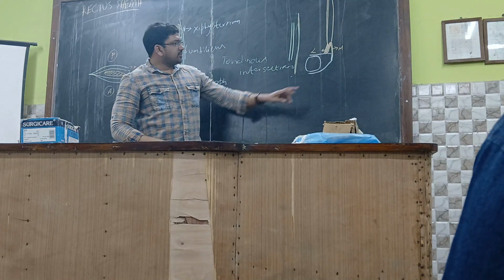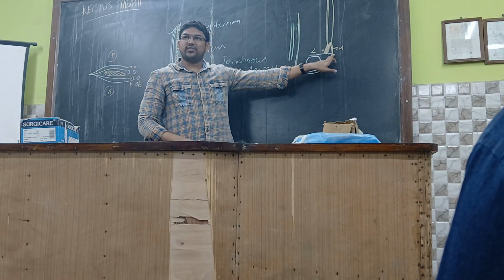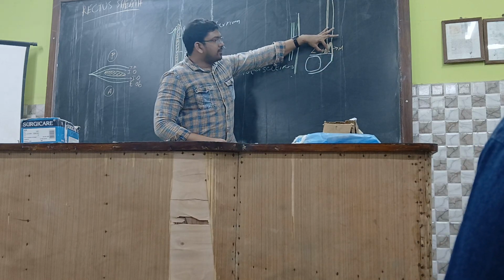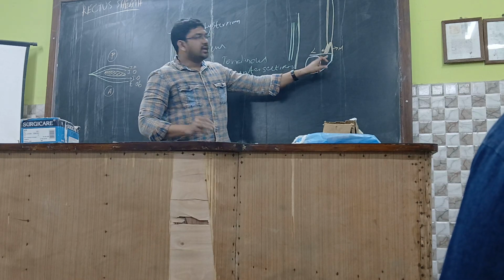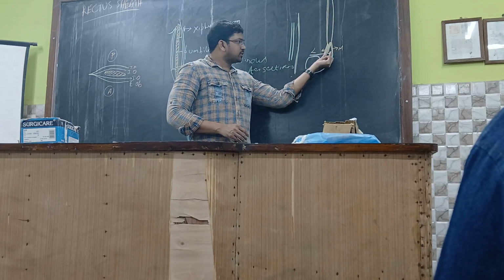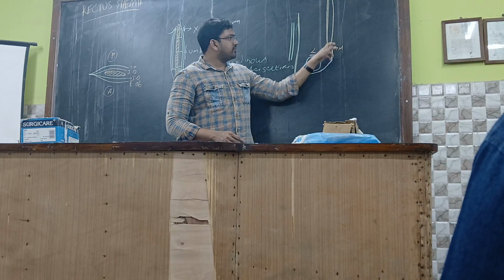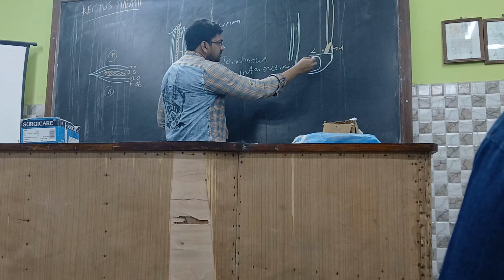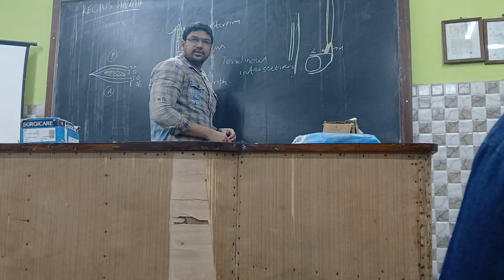Medial head will be arising all the way from the pubic symphysis over here. Okay, the upper margin of the pubic symphysis. You understand, right? And the lateral head will be arising from the pubic crest till the pubic tubercle. Okay, so simply the pubic crest and pubic tubercle will be giving rise to the lateral head, and the pubic symphysis will be giving rise to the medial head. Getting it all right? Okay. So these 2 heads join together and form a muscle called the rectus abdominis over here.